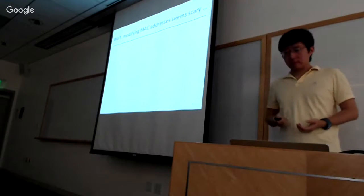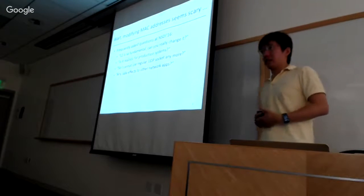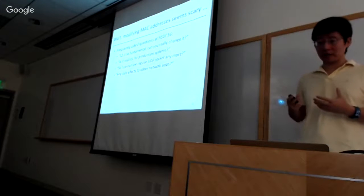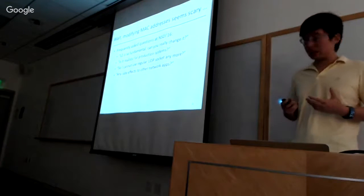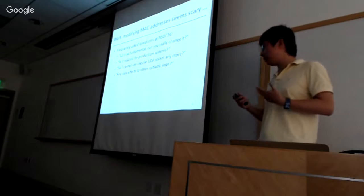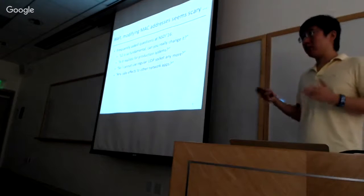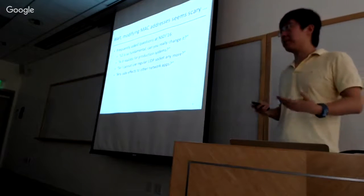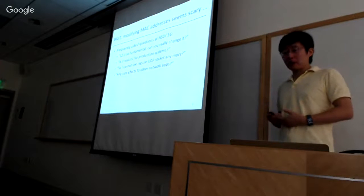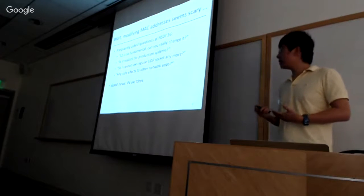Okay. So this has already been brought up. I got all of these kinds of questions at NSDI: you're modifying the MAC address. The L2 is so fundamental, can you really change it? Is it realistic for production systems? And so you cannot use the regular socket or the raw socket of DPDK. And who knows the side effects on other network application behaviors. I didn't have good answers to these questions when I started this project. But now we have a way to solve all these problems by using the P4 switch.